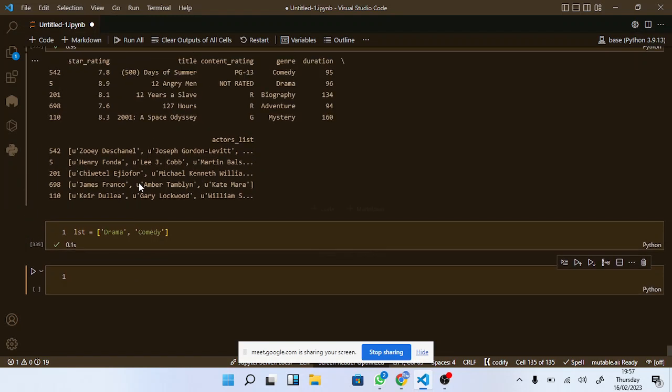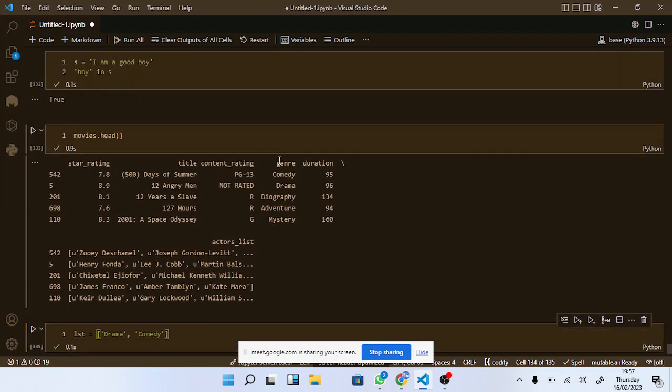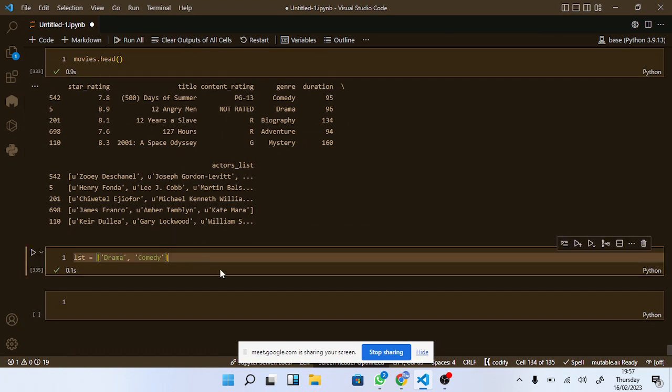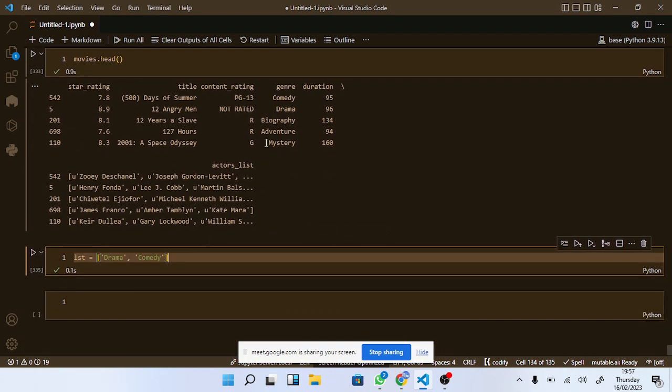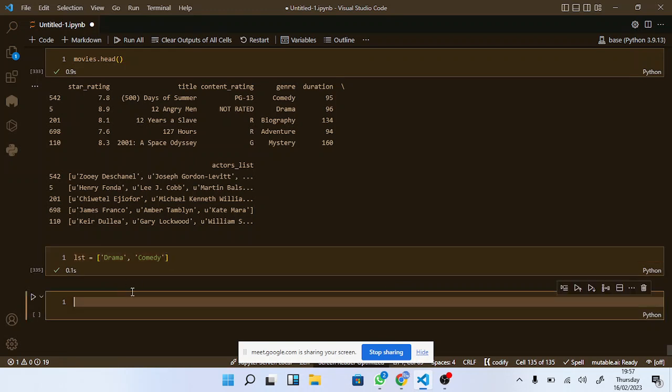So we have created a list of these values. Remember, we are dealing with the genre column. So we want to create a condition to display only those rows with these values, drama and comedy. So we use the is in operator.